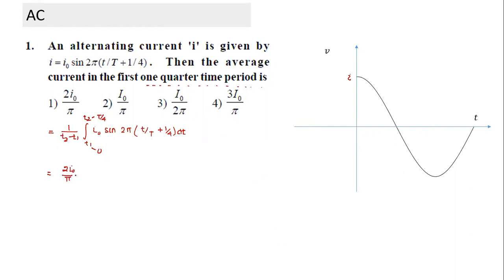2i by pi. And this can be integrated. I'm not saying it cannot be integrated. It's not a difficult integration. But if you understand, this gives you a better understanding. This is an answer based on much better understanding. This is the step-by-step method. Nothing wrong with this. Most of you can do that one. But in addition, you should understand why it is so. Because I draw this curve, I notice this is 0 and this is T by 4. I already know whenever I have a quarter of the sine curve, the average of the quarter of the sine curve is twice the maximum value divided by pi. So this average will also be the same. I don't have to redo the whole thing.